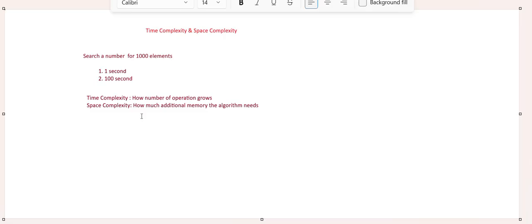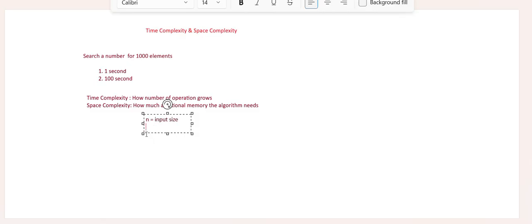Time complexity doesn't mean exactly 2 seconds or 3 seconds, not like that. We calculate time complexity based on how the operations grow. Suppose n is the input size; you need to remember that n is the input size.